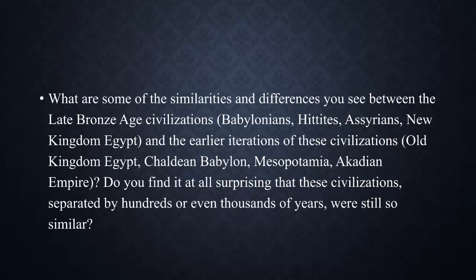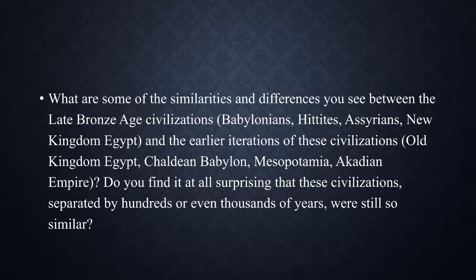is that these civilizations, particularly in the case of Egypt, have a very continuous civilization for thousands of years, which is looking at our current perspective and thinking that our current country, the United States, has been around for not even 300. It puts into perspective what an achievement lasting that long of a time is, and how so many of these later iterations share a lot of similarities with the countries and states that came before them.